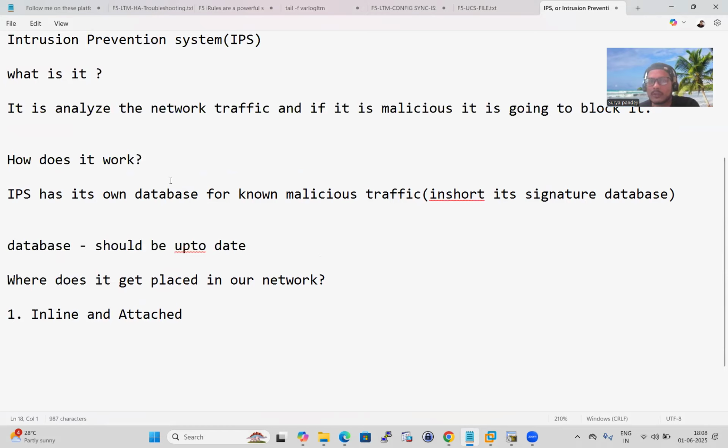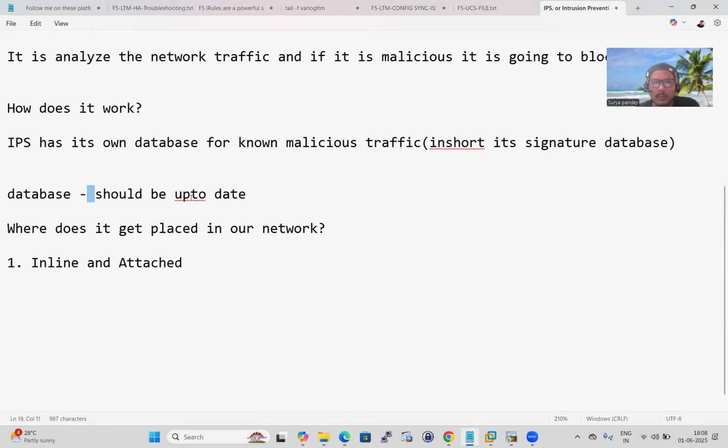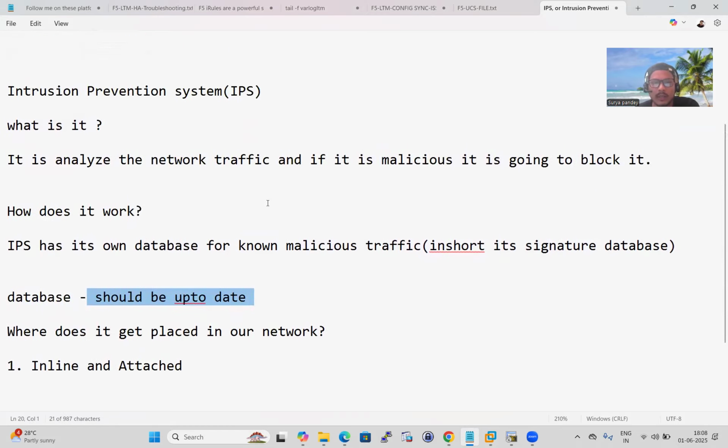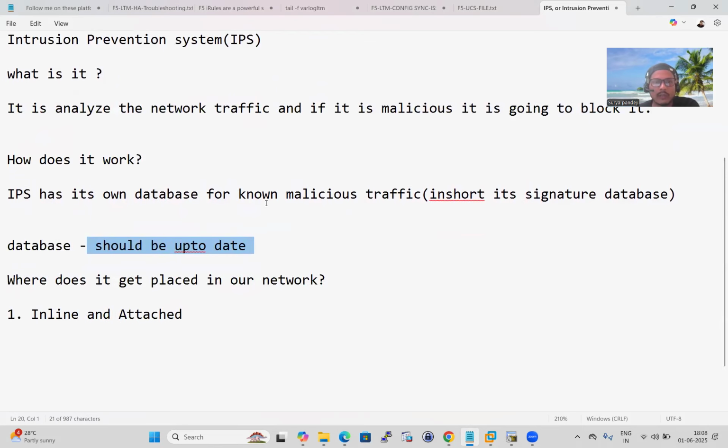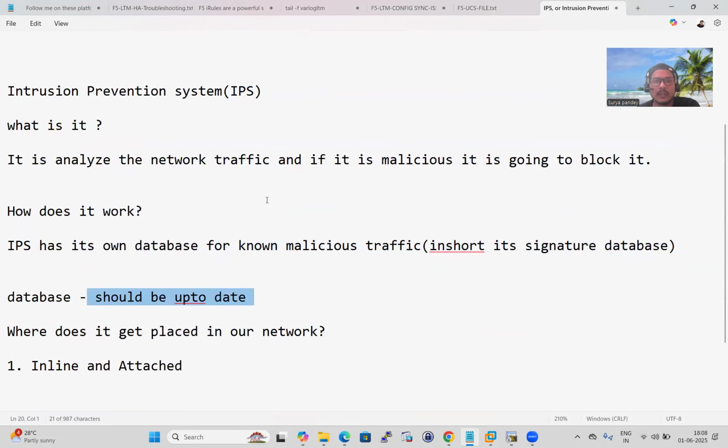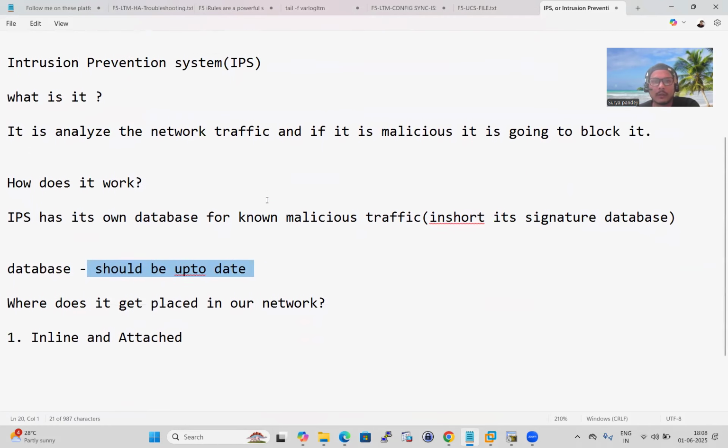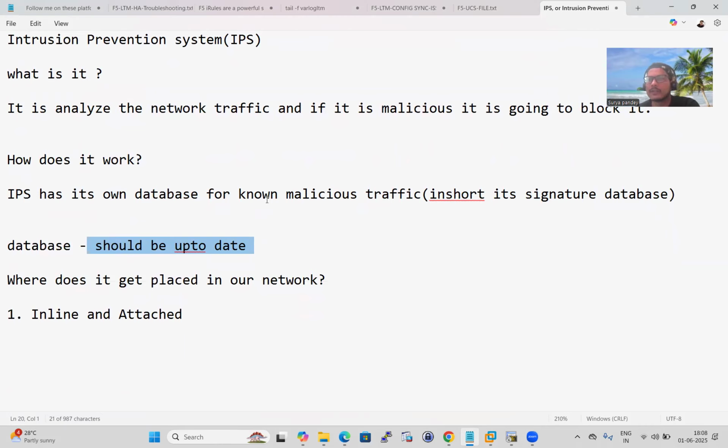It is maintained in a database, guys, and it is important to update the signatures frequently. The vendor also recommends updating the database, meaning the signatures. In every company, if the firewall has internet connectivity, it can generally update from the internet itself, or we need to do it manually. It is highly recommended, and it is a key point, guys.